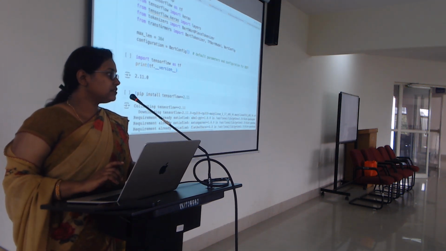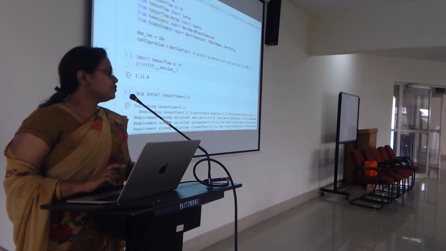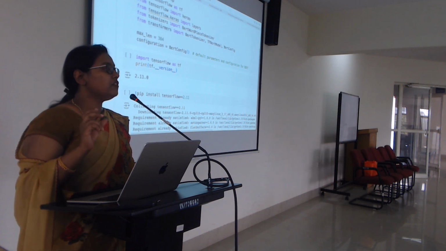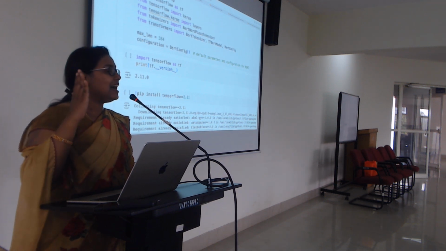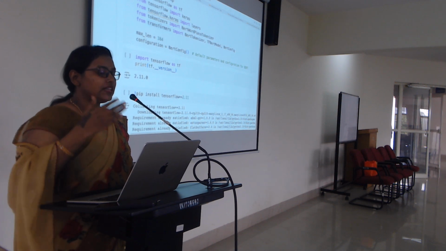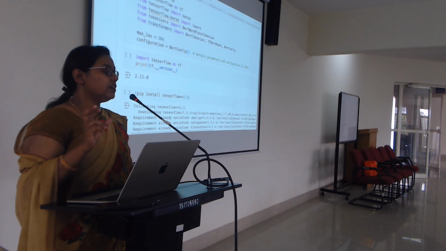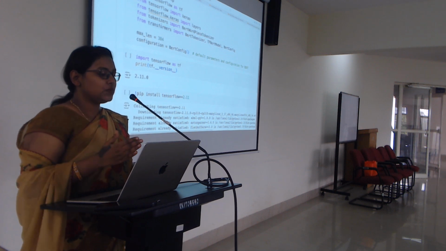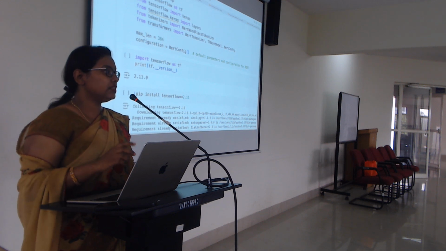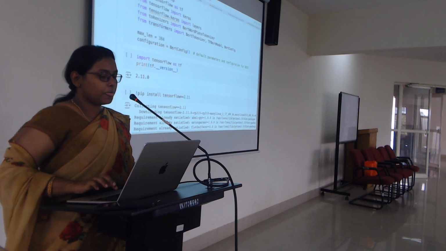Next, tokenizers and the BERT WordPiece tokenizer. What do you mean by a tokenizer? When I have a sentence and I'm doing word-level analysis, I have to divide the sentence into chunks or words. That is tokenizing: you have a sentence and you divide it into words. That's why we use a tokenizer, and there are n number of pre-built libraries. Among them, we are using the word tokenizer model here.